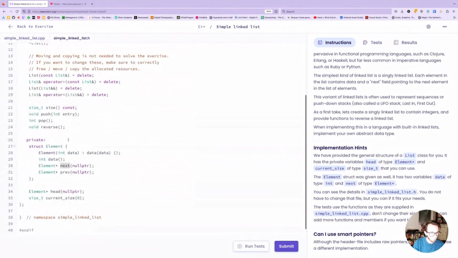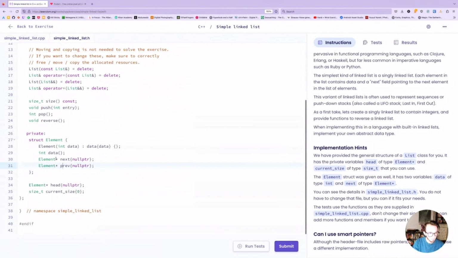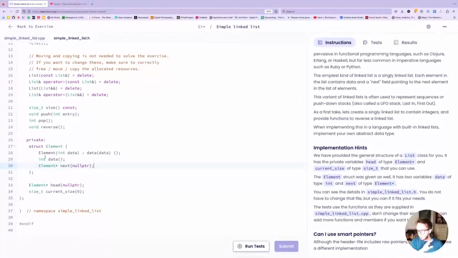For example, going here, this would become, since here we're using a doubly linked list, let's go back to, let's assume we have a single linked list.